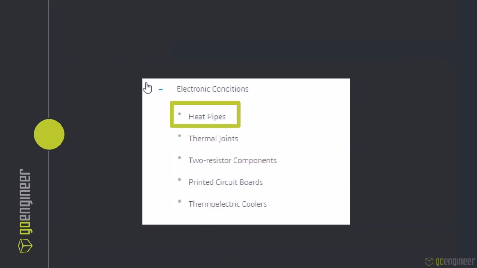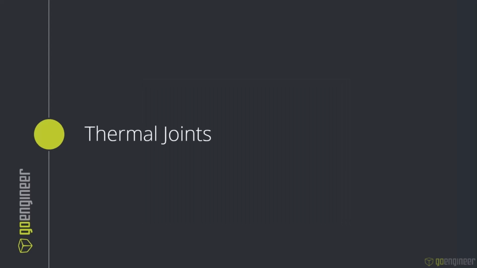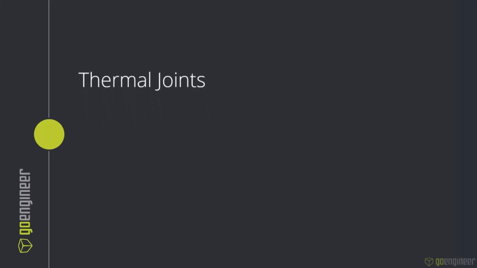The next thing we're going to talk about is thermal joints. Thermal joints, in the jargon of SolidWorks, is not what you may have thought of as a thermal joint in the past. Maybe you're imagining something that's bendy and that can handle the fact that it expands and contracts as you get hot. As far as we're concerned in this module, a thermal joint is really just the ability to transmit heat between two faces.